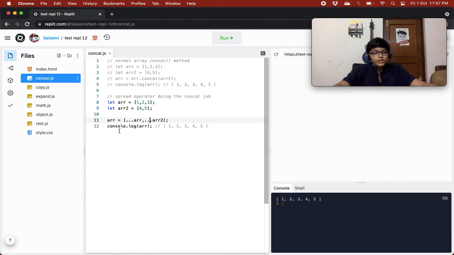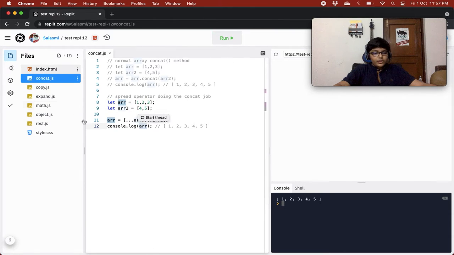Then we save this new array in our array variable and log it out, so we are getting 1 2 3 4 5.